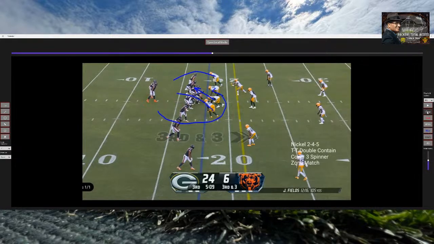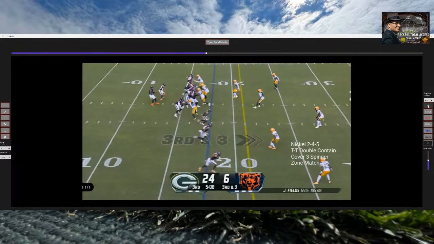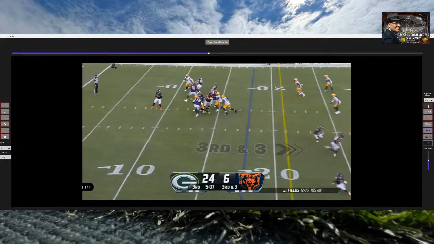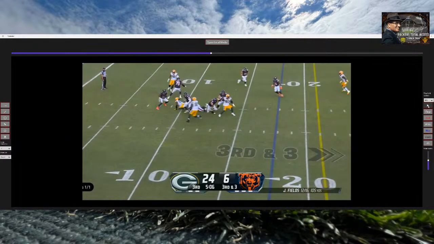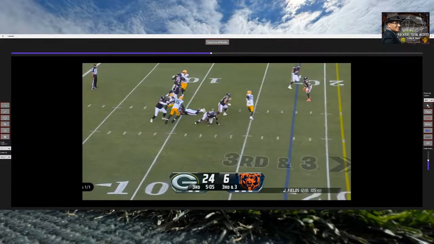So the TT is the stunt in the middle, and I want you to watch real close, key in right here on this one tech. Could be a 2. It's hard to tell from the TV copy. But watch him, how he's going to drive across the face and free up that contain off the other side. Bang. Here he comes around the backside. I think that's Wyatt. Look how quick Wyatt is. Is that Wyatt? Yeah. Look how quick he is.